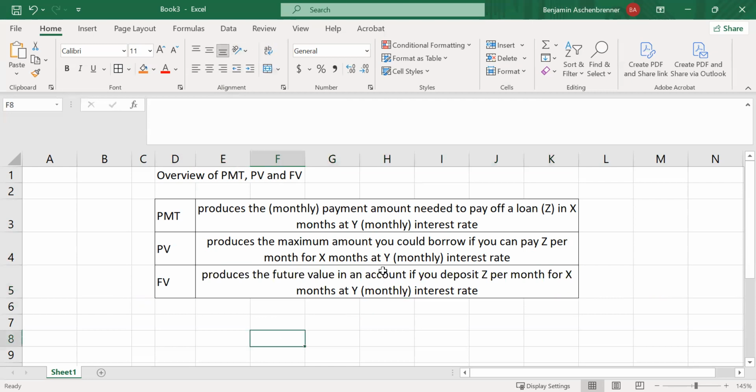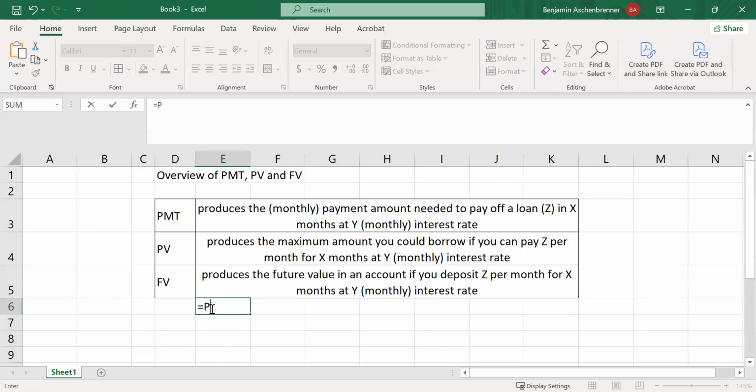So first of all, I hope that you can see the similarity between these three things and the ending of the phrasing X months at Y interest rate. That's always the same. And that's actually the beginning of each formula: you take whatever it is and you put in your interest rate and you put in your number of months. Now, typically, when we do this, we actually take our interest rate and we divide it by 12 because we're trying to get to that monthly rate. That's the connection there. Then what comes next is different for each one.